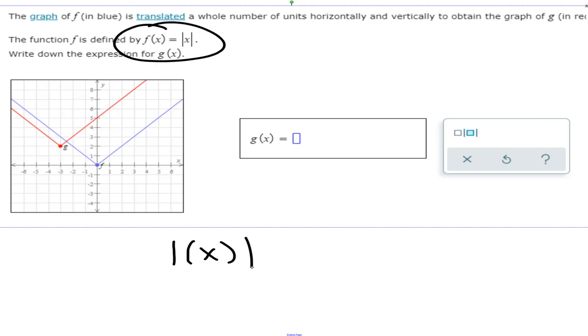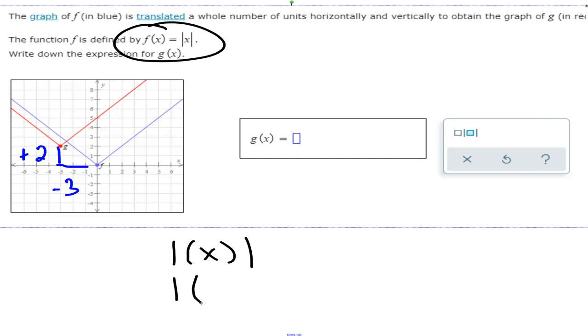Now, the reason for the parentheses is when we're doing translations, we have a part done to the x, which needs to be with the x, and that's why I want to put the parentheses. And then we have a part being done to the y, which needs to be outside the whole problem. So in this problem, I have two things being done. I have my graph being moved this way 3 spaces, so that's -3, and then I have it being moved up 2 spaces. So when I rewrite my problem, I have the absolute value.